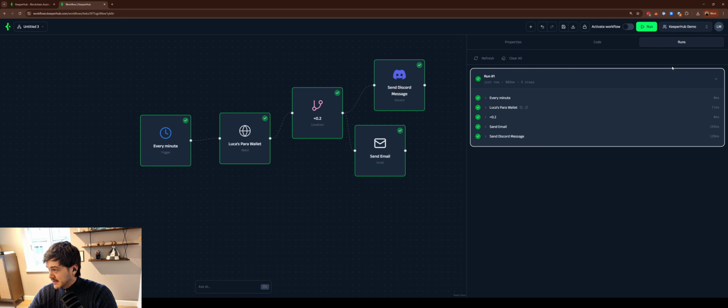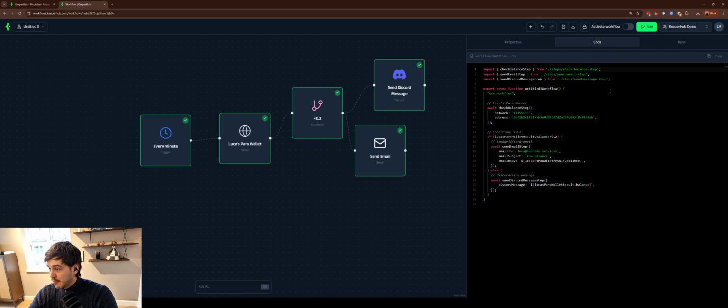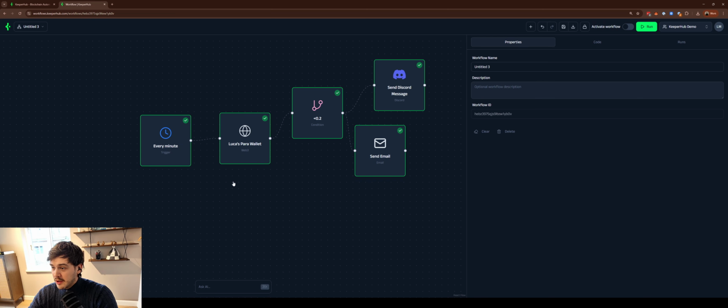It's successfully run. Again, we have the code from before. You can go back and edit it. One thing I didn't do was I didn't even name the workflow. With the prompt-based workflow that we created, it will actually also name the workflow based on kind of what you described. But I'm just going to call this balance checker number 2. And we have that run.